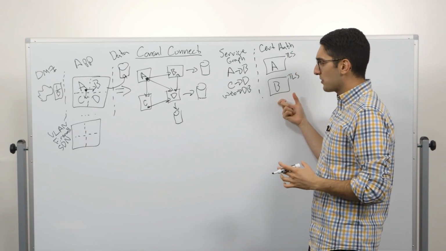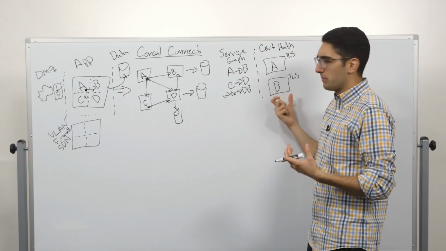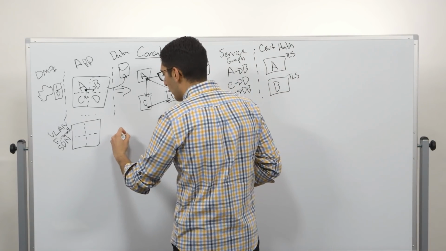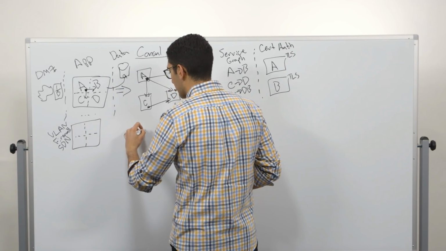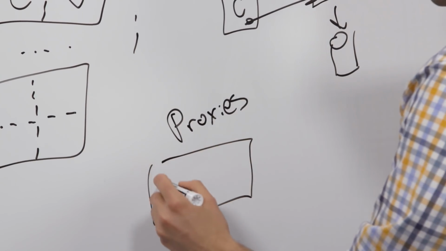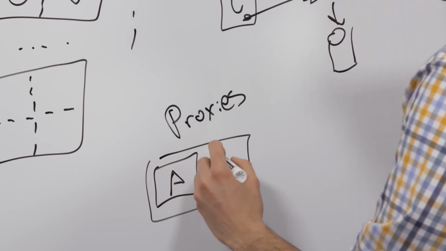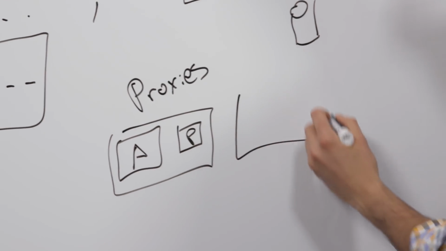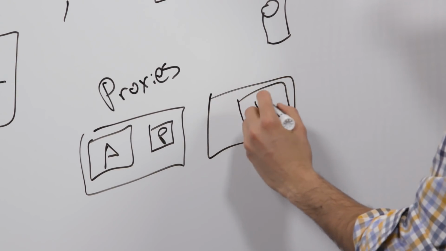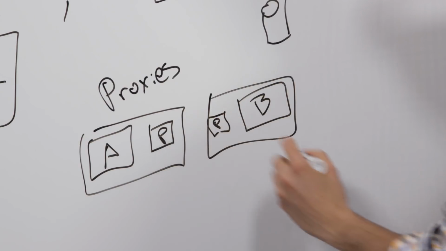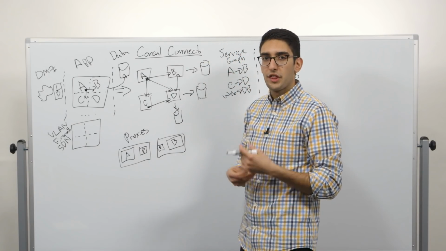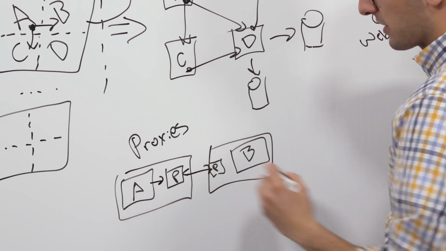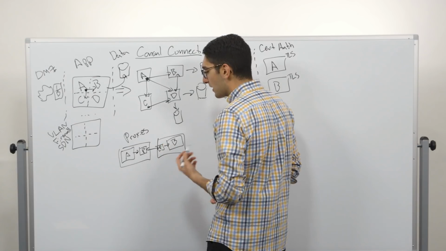Then we have a challenge of, okay, great, we have these logical building blocks. How do we actually implement this segmentation? There's really two ways of doing this with Consul. The first is using a set of proxies. So what we would do is deploy our service, let's say A, alongside a proxy. This is using a sidecar type approach. And then on the other side, we have a service B. It's also deployed with a proxy. And now when A wants to talk to B, it's doing so through these proxies. So A talks to B, the proxies are communicating between themselves, and then they're doing a few different things.